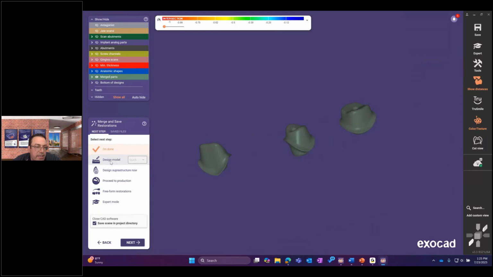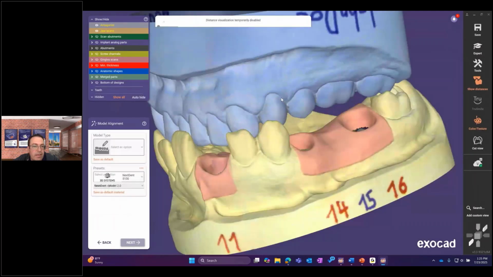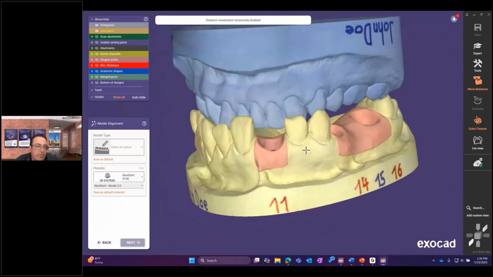Now we're going to go through and design a model for this case. When I click on design model here, we have a little drop down, so I can switch between the quick model or the regular full model workflow that you step through. That's what the select option means, the regular model workflow. We'll click next here and save our scene file. Granted, this is a stone model case, so I probably wouldn't need to be designing a model for this, but just for purposes of time, we'll go through and show you some options here in Model Creator.